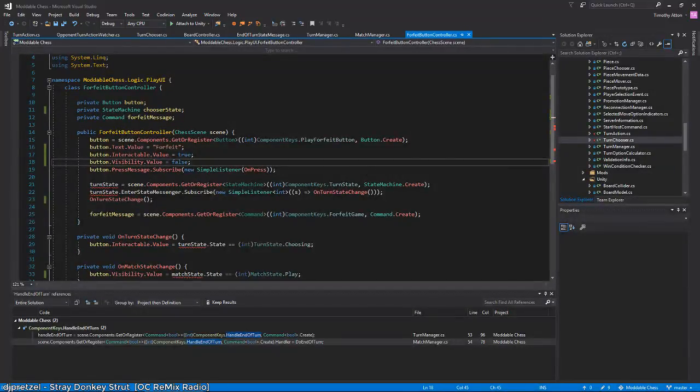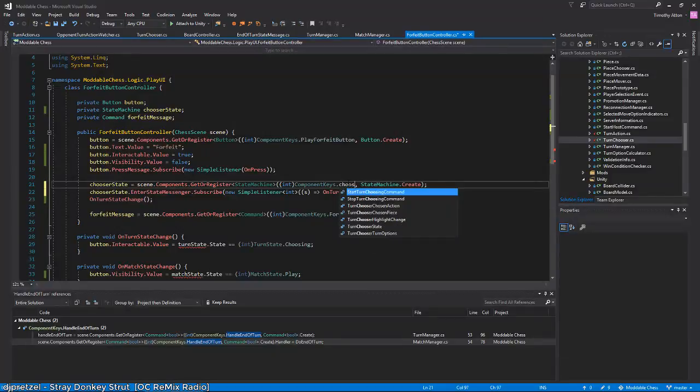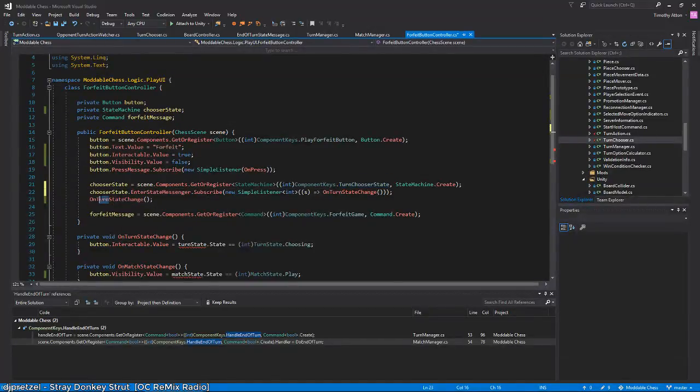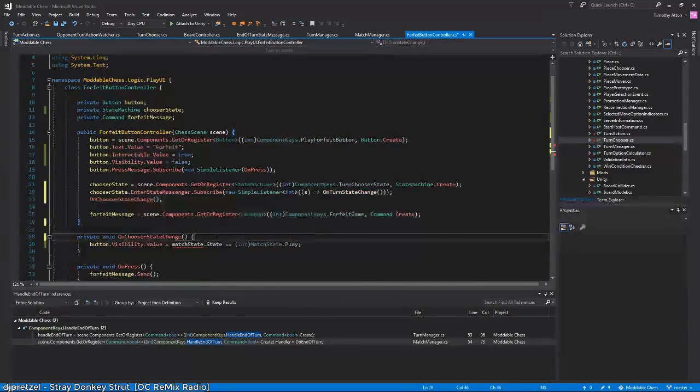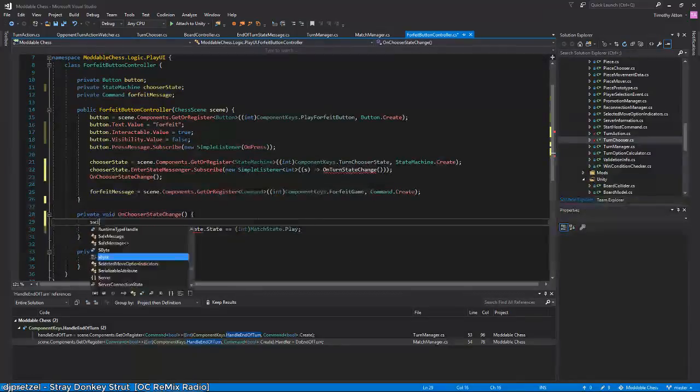Okay, and then chooser state. I'm pretty sure I can get this. Choose turn chooser state. Okay, and again, let's do a switch.